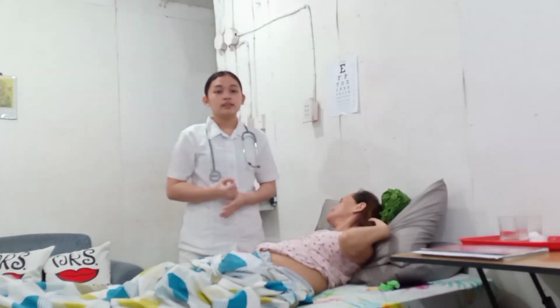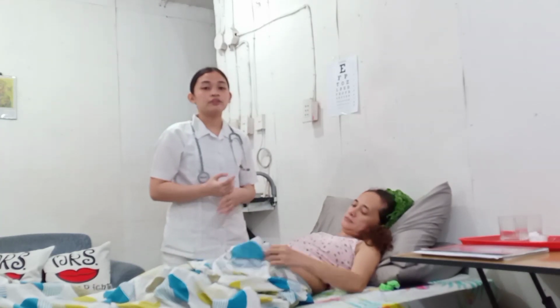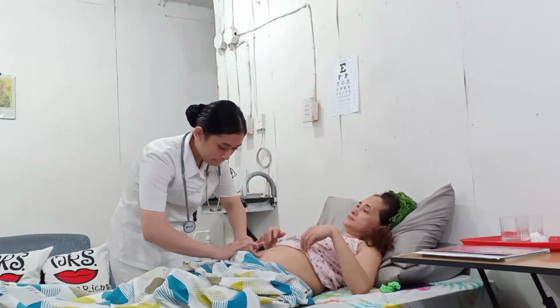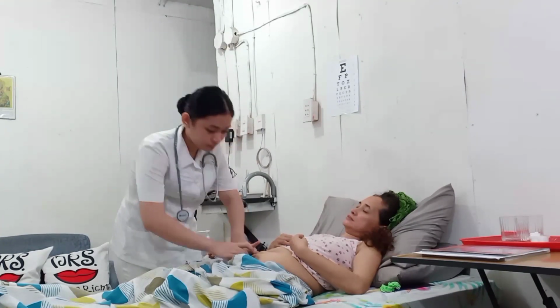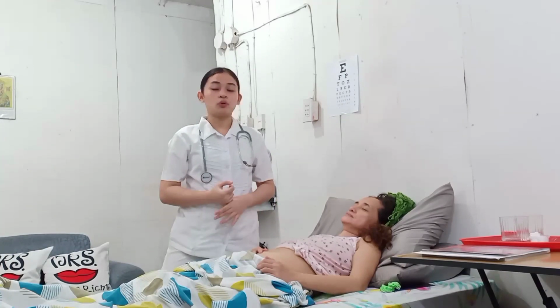Now, if you suspect that the patient has a urinary problem, we then proceed with percussing the bladder. To percuss the bladder, we start at 5 centimeters above the symphysis pubis and continue to percuss downward. You should hear tympani over an empty bladder and dullness over a full one.